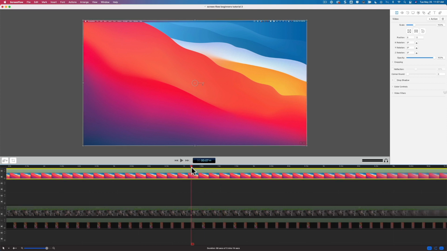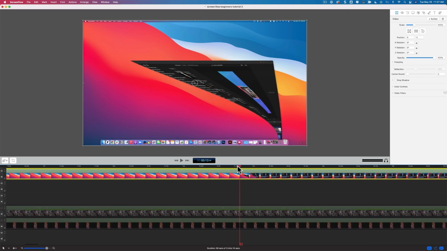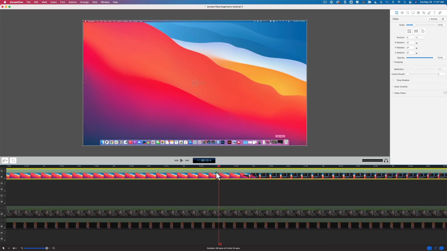But if you have a long clip and you're going to go through the entire clip and get rid of small or even large pieces where you messed up your words or had to re-record, or anything you wanted to get rid of, a quick way to do that is, let's move over here. If we wanted to get rid of this weird transition, I'm going to put my scrubber bar right here before the transition starts and hit the I button on my keyboard.